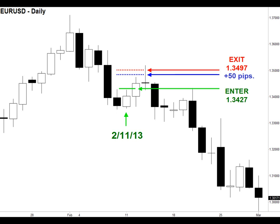And as we see here, this would have helped, but it really wouldn't have mattered because ultimately you would have been able to exit at the desired level. So even had you moved your stop to unchanged, you still would have exited this trade with a profit. Many times I just don't want people to feel that because we get to these guidelines, it means I'm going to ultimately have a trade that fails and I'll just get out unchanged. Even though you move your stop to unchanged, it does not mean that you will not have a winner. In this case, you could have moved your stop to unchanged and you still would have exited with a nice gain of 70 pips. Now, had you exited a portion of your position or even all at 50 pips, you still have a profit of 50 pips, which is not bad. If you're trading one of the large contracts, that's roughly about $500.